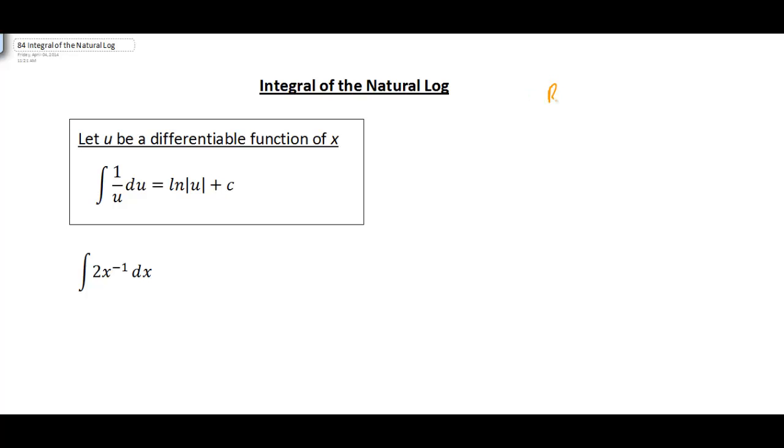Well, if we recall, when we looked at the derivative of y equals the natural log of u, then y prime, the derivative here, we said that would be simply the derivative of u, which would be du over u. Well, because these are inverses of each other, if we were to integrate this, it would make sense that we want to go back up to the natural log of u. And that's exactly what we have over here with our integral.